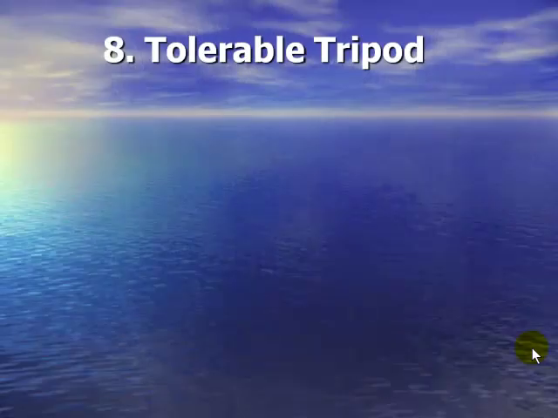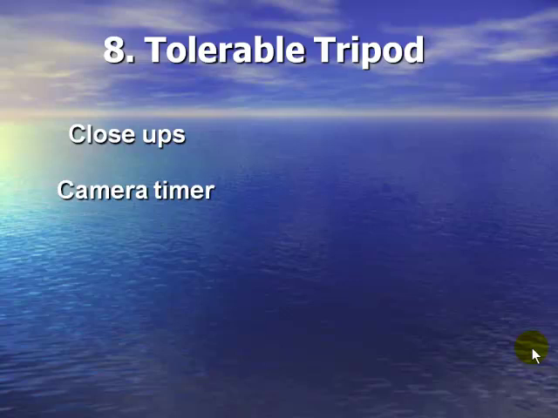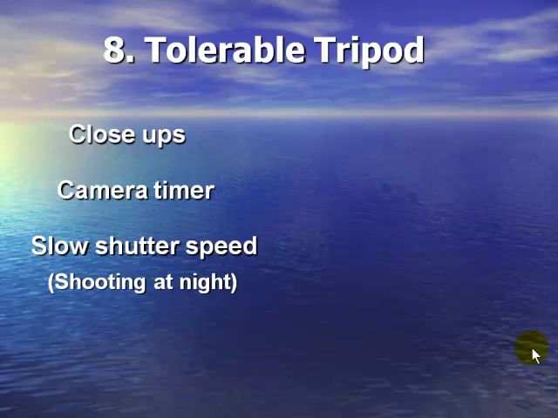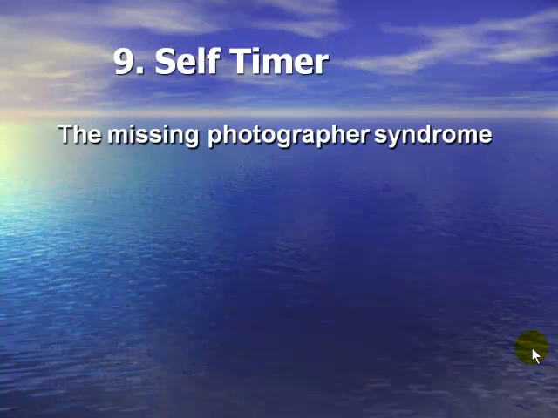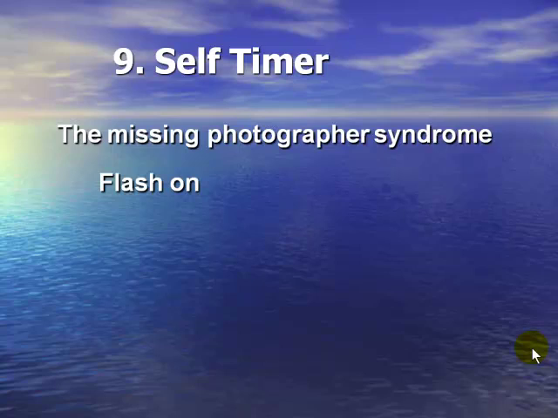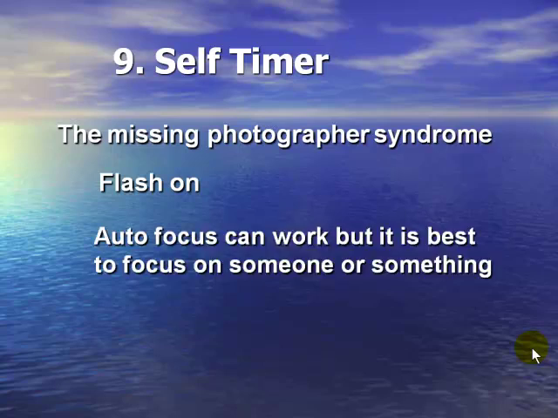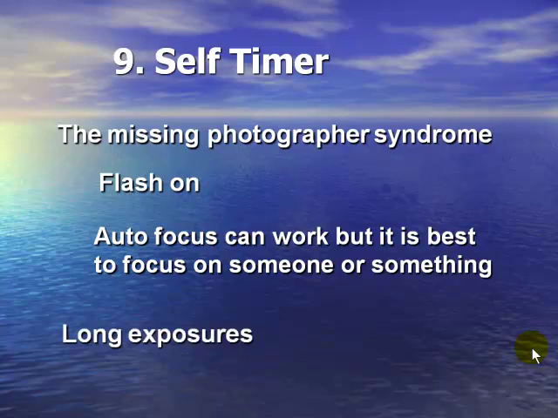A tripod is important. You don't think about it so much in still photography, but if you are doing close-ups and you use the camera timer or slow shutter speeds, it's very important. Sometimes it can be as simple as a little tripod — you can also use a full-size tripod that you put a video camera on. The self-timer helps with the whole missing-photographer syndrome — I take a lot of pictures and I'm not in many of them. So if you use that timer, you can get yourself in the shot. For long exposures, if I don't want to be touching the camera and don't want it to shake, I'm going to use that self-timer.